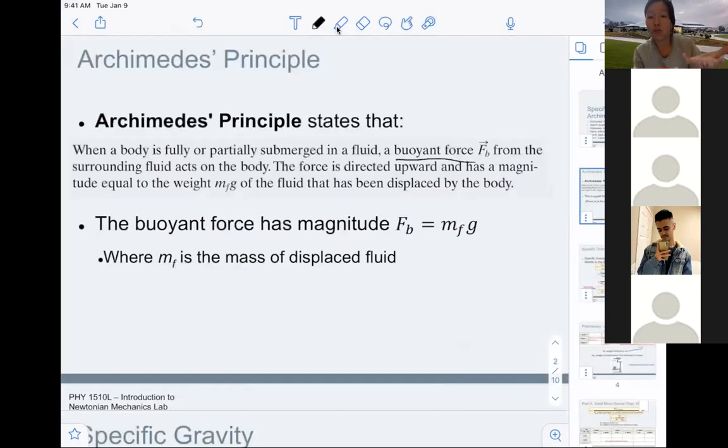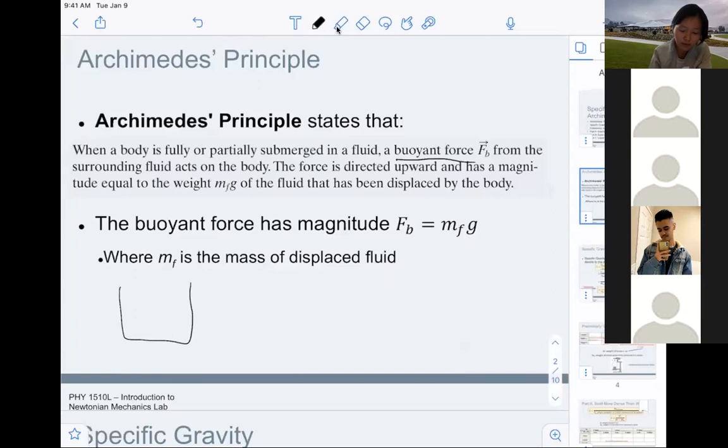Now, for an object that's less dense than water, that force is enough to balance its gravity. So the object simply stays afloat, right? But if you have an object that's much denser than water, then you still feel that upward force, but that force is not going to be enough to balance the gravity. So the object still sinks to the bottom. But regardless of what kind of object you have, more dense or less dense than water, when you put it in water, it's going to feel that upward force.